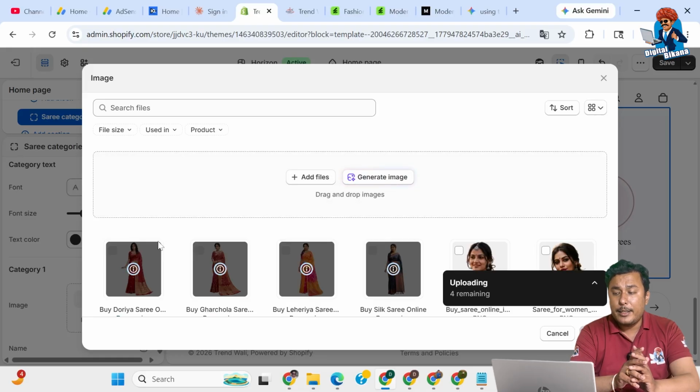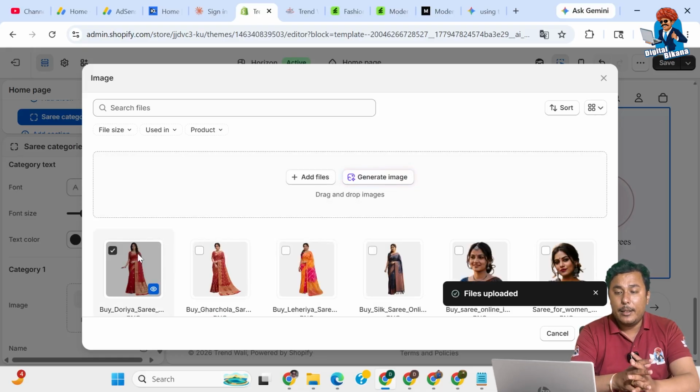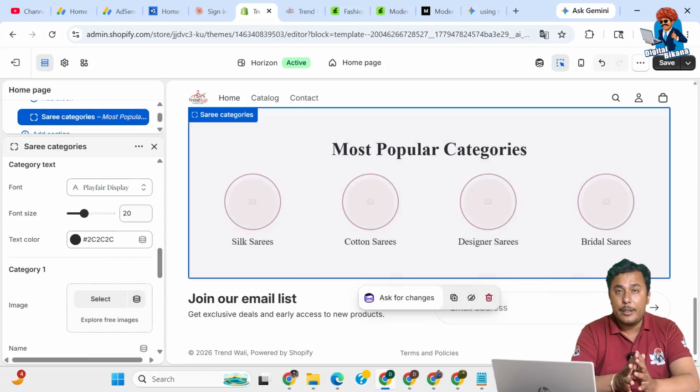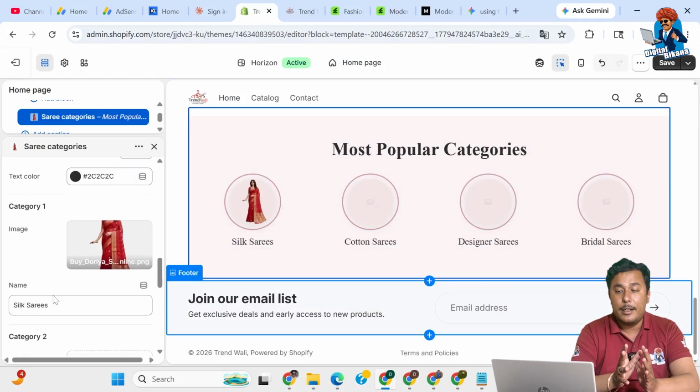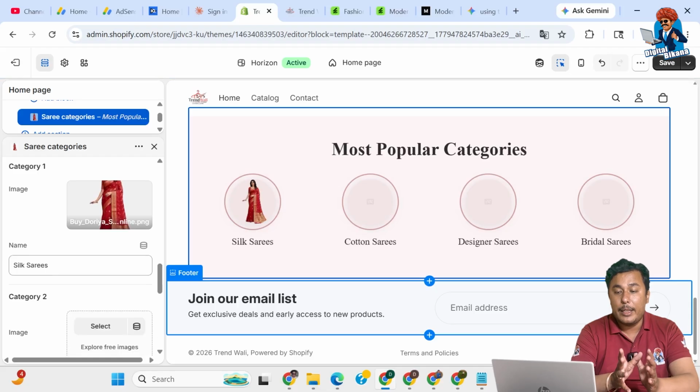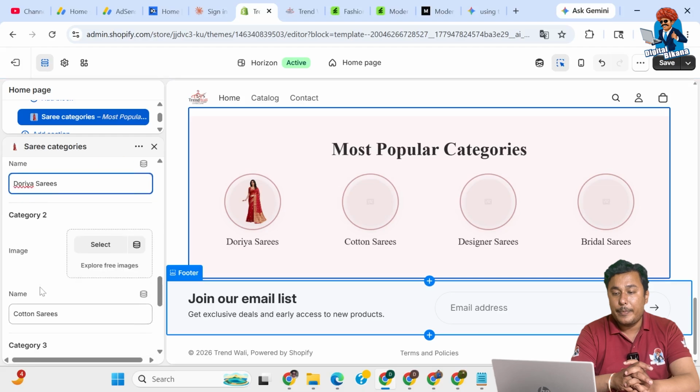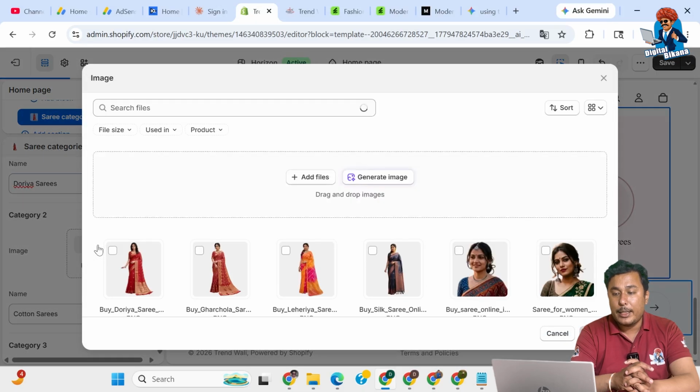Sir, doesn't it automatically show the categories which we will create in the future? No, because it is a customized section. For that, you need to create a category section separately. Okay, so we are going to select the image of this category. Done.